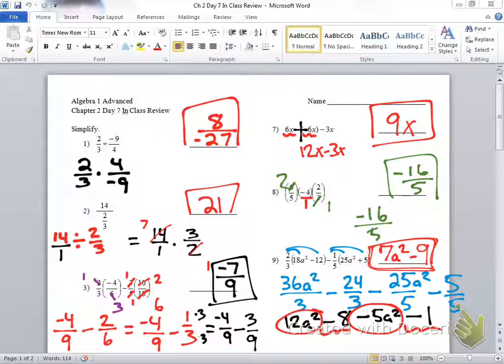All right, let's sum up what we did. So I distributed 2/3 to the first set of parentheses. So I just multiplied the numerators, right? 2 times the 18 gave me the 36. 2 times the 12 gave me the 24. Kept the denominator the same over 3 because it was like over 1, right? Then I distributed the 1/5. It was negative, so these are both negative now. 25a squared on top, 5 on the bottom, 5 on the top, 5 on the bottom. Simplified, combine like terms. Questions?